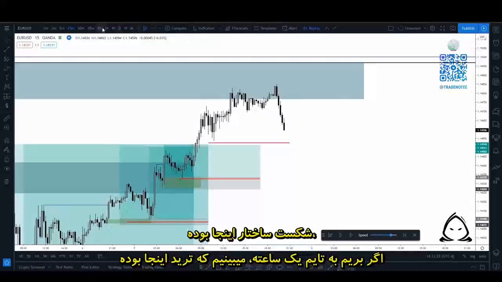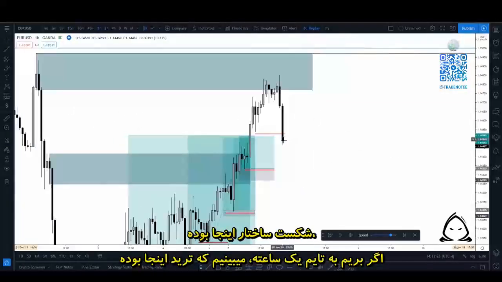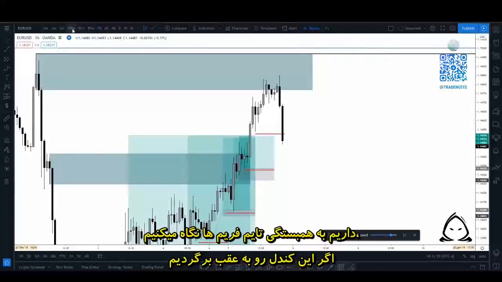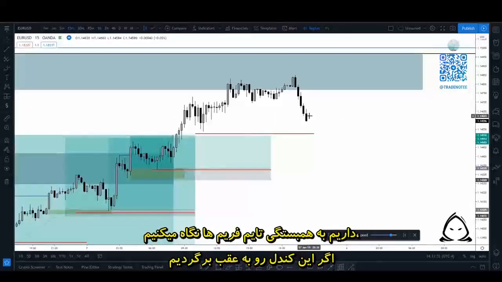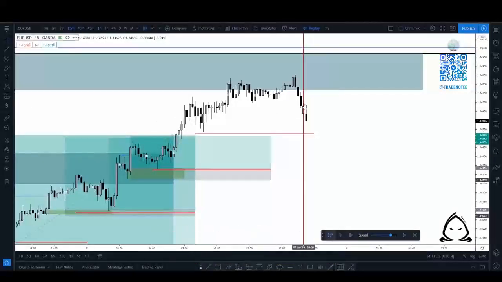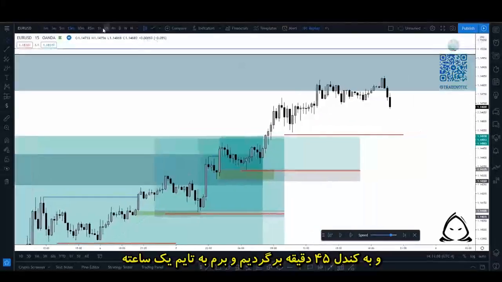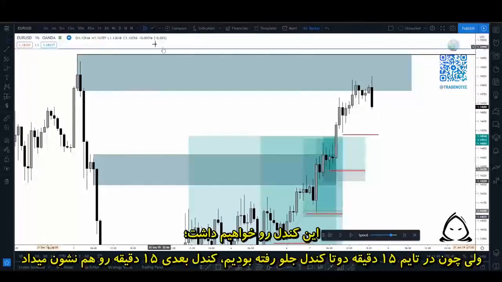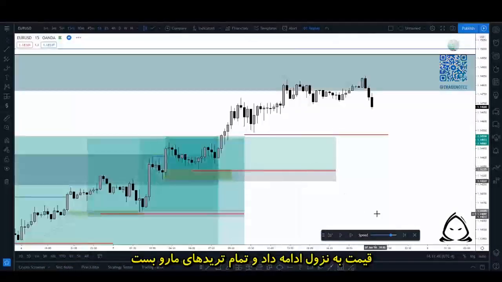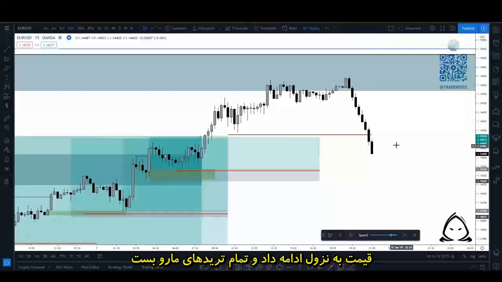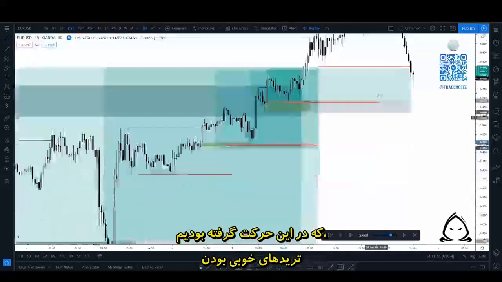If we go to the hourly chart, we'll just see that we have now been, the trade was here. So again, we're looking at the time frame correlation. So we can see that if I bring this candle effectively back here, only showing up to the 45-minute candle, and then go to the hourly, we'll have this candle, but because I was 2 candles in on the 15-minute, it showed the next full 15-minute candle. So we can see that price then continues to move down, tagging us out of all of our trades that we had taken on this move right here.